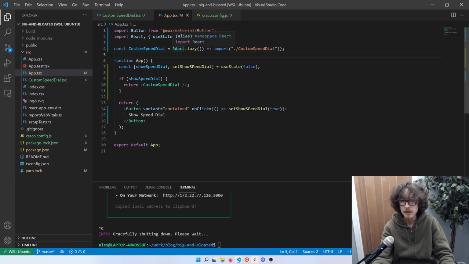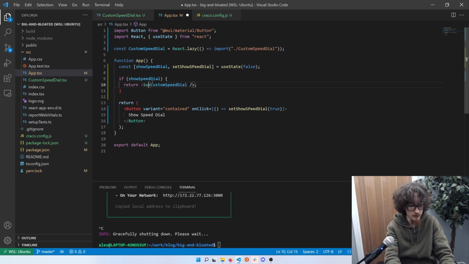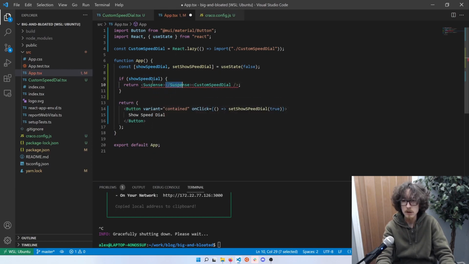whenever you use React's lazy loading, you also have to use what's called a Suspense component. The reason you need that is once it starts to render this custom speed dial, it's only going to start processing that file at that moment. And when that happens, there's going to be a bit of a delay before the file is ready. So at that time, React needs to know, what do you want me to show on the screen while I'm loading this import? That's what the Suspense component is for. Anything that you've imported with lazy loading, you need to wrap in a Suspense component, and that just gets imported from React.